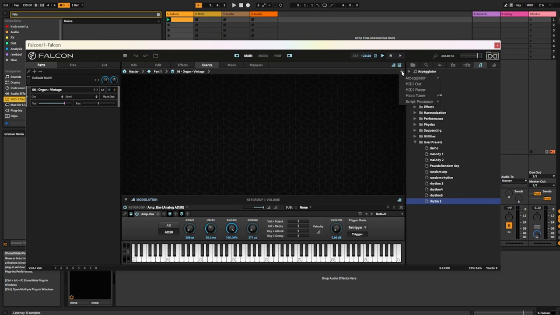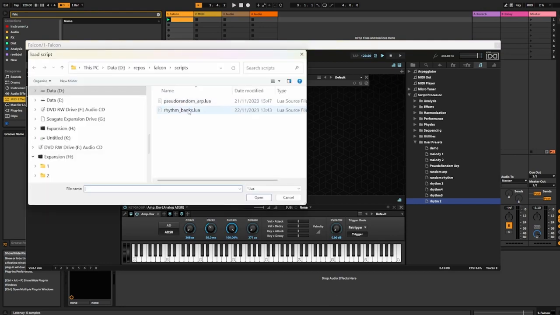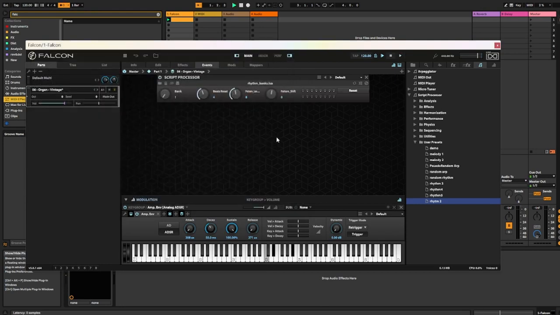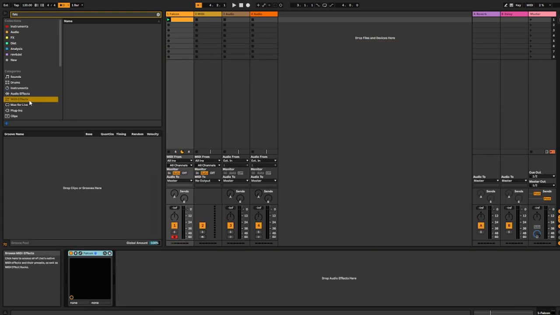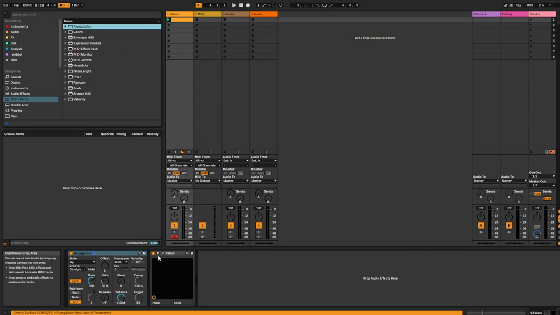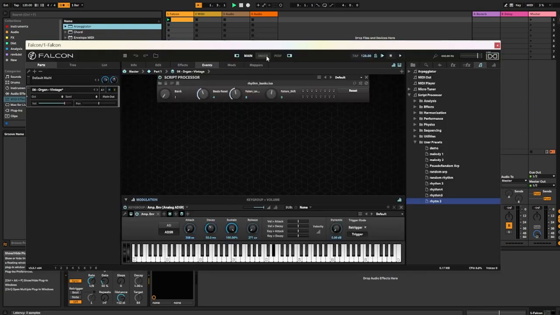I'm going to add the script, first by adding an empty custom script, and then loading the rhythm banks file. Notice how the sequencer only progresses on incoming note, and if notes are played as a chord, they count as one note. So right now the sequencer will progress only once for our old pattern, which is not what we want. So let's add an arpeggiator before it, that will cause the pattern to move forward.